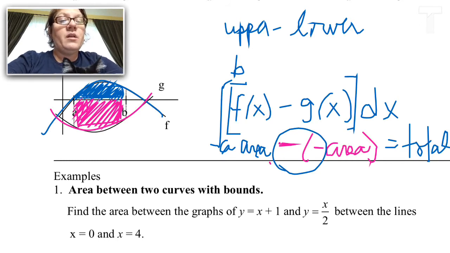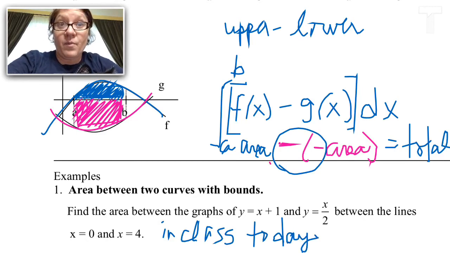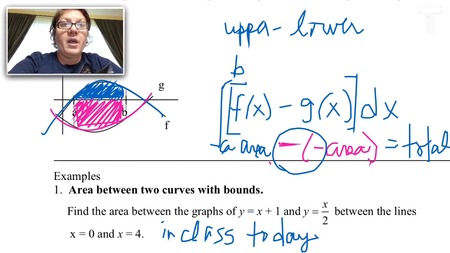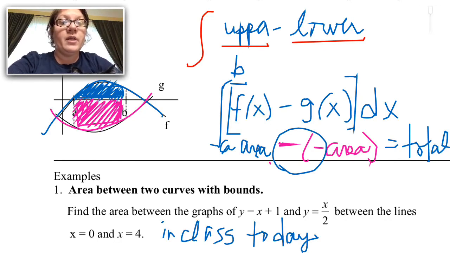All right, so we did number 1 in class today, and I had you do it both just algebraic, or I should say geometric, because you're using your geometry formulas, and then we did it using calculus. And we were using that same strategy of upper minus the lower, and we were integrating when we did the calculus version. Okay, so let's pick up at example 2 because that's the one that you were graphing when we left class today.